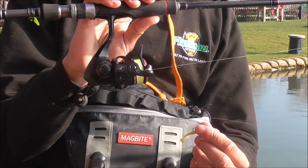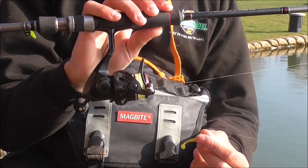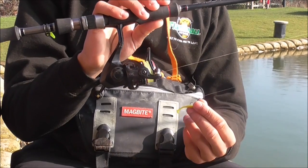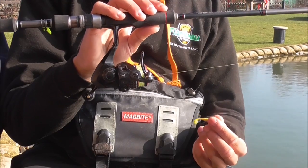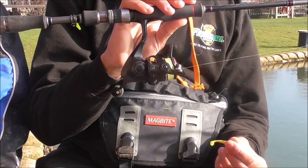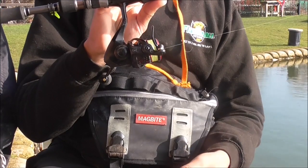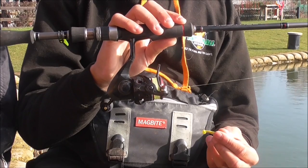Let me just show you a closer inspection on what I'm actually using at Redbridge Lakes and places similar to this today. I've got a light rod - this casts about 7g but you can get them in all manner of shapes and sizes. For perch, you don't want something heavy in a small place like this, but a 7g rod is more than adequate for small lakes, rivers, canals in London, that sort of thing. Obviously if you're fishing 50ft of water you'll need a heavier rod. But this sort of rod - 7.6ft, light rod, quick tip - will do perfectly here. It's got a really fast tip so I can detect the bites from the perch.